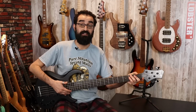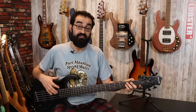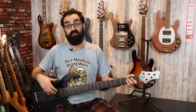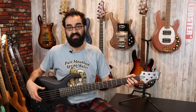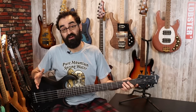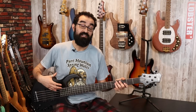Very nice, very nice. So, as I mentioned before, this is a 35-inch scale neck. I believe this might be one of the cheapest 35-inch scale basses that you can get for a 5-string, and that's really nice. This bass feels very different than the Sterling SUB 5 double humbucker, which this directly competes with at the $450 price point. That has a 34-inch scale neck and much tighter spacing, whereas this actually has 19mm spacing at the bridge. Very wide. That's neither a positive nor a negative, as it is a personal preference whether or not you want the wide spacing or the narrower spacing. I personally don't mind it either way, though I do find the 19mm spacing very comfortable in this application.